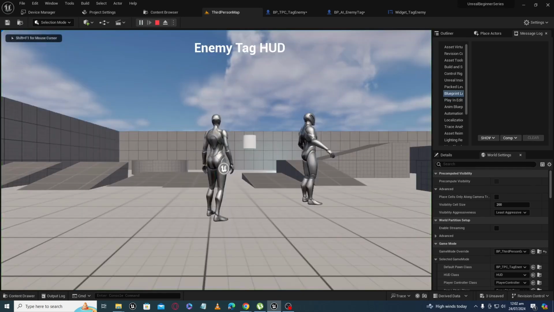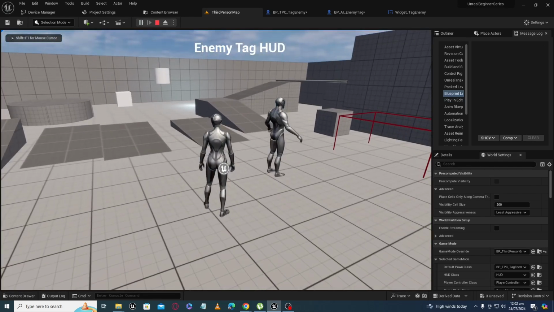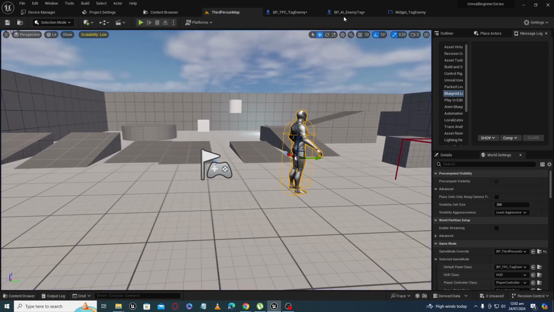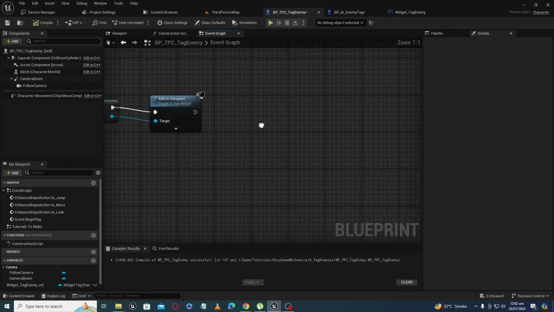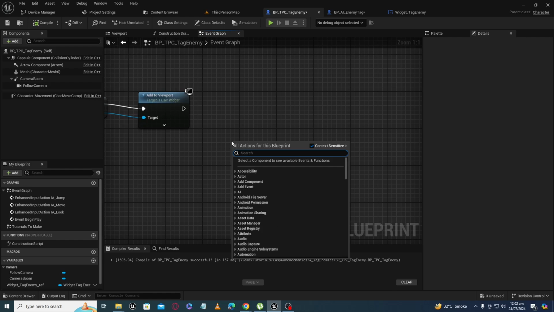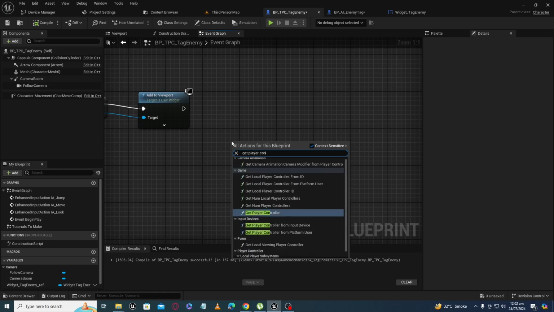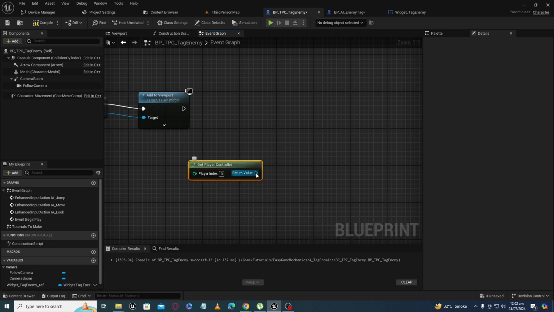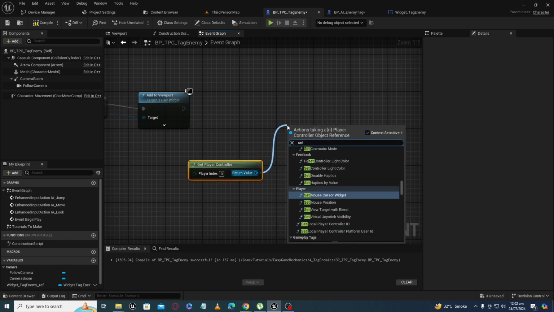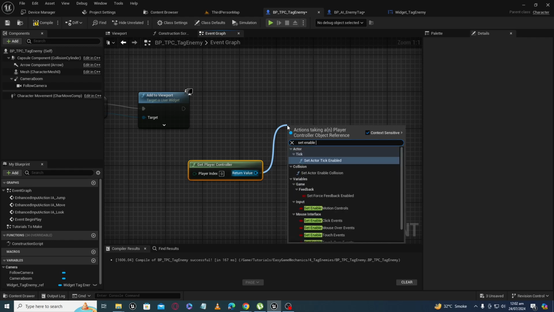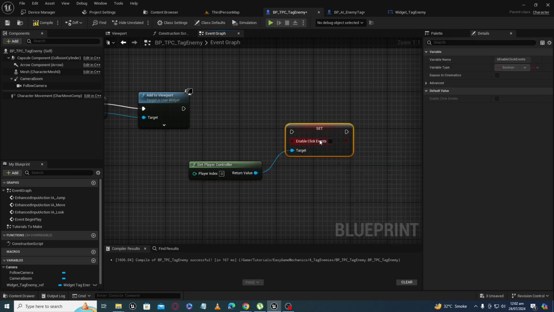Right now our click is not working. To make it work, we have to enable the mouse click events. For that, get player controller, and from there set enable click events.